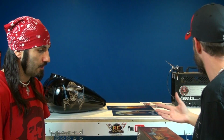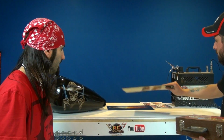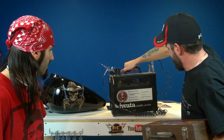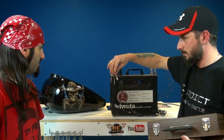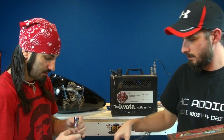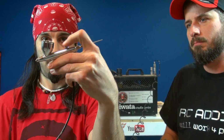A lot of people don't know what an airbrush is, so maybe you can give me a very small summary. What is an airbrush? An airbrush is a simple mechanism that sprays your paint from the source to your product. With this? You bet. The easiest way to explain an airbrush is dual action: you push down for air, pull back for paint.